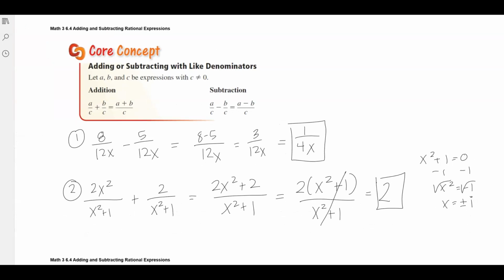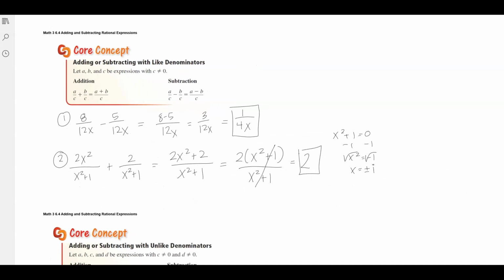All right, and that's what it looks like when you have a common denominator. So you should be able to do those ones that are the common denominators. You just see if there's anything that can simplify, just like we've been doing with the ones that don't have a common denominator. And then remember, as always, you can ask me questions and you can work on your assignment.